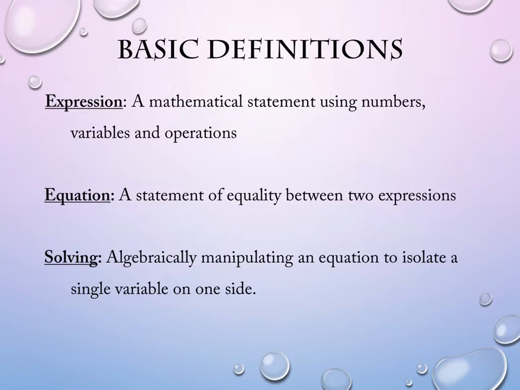And I mentioned this word solving, not being the same thing as evaluating either. Solving means we algebraically manipulate an equation in order to isolate a single variable on one side. So in other words, at the end of some kind of solving process, it's going to say whatever variable it is you're working with, x equals, y equals, k equals, a equals, whatever, on one side, and then it's going to have something else on the other side. Maybe it's numbers, maybe it's still an expression, but you've isolated the variable you're solving for.